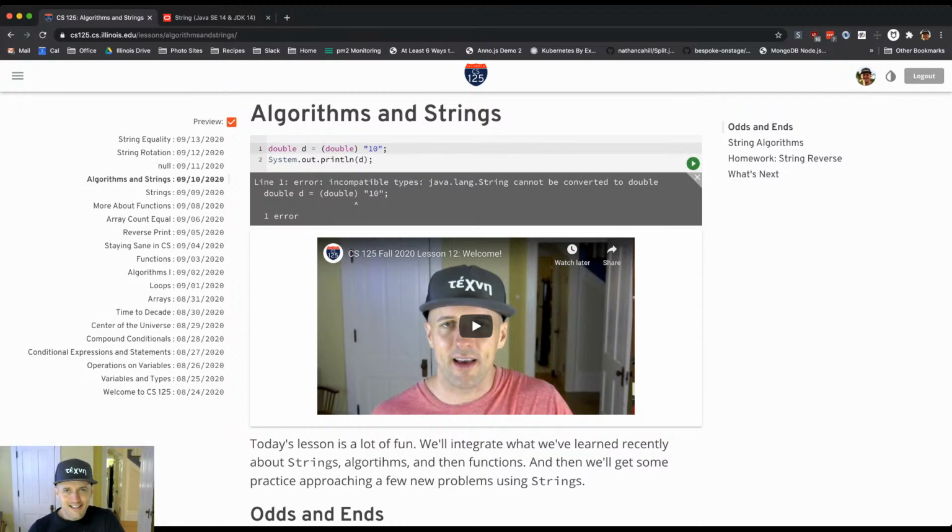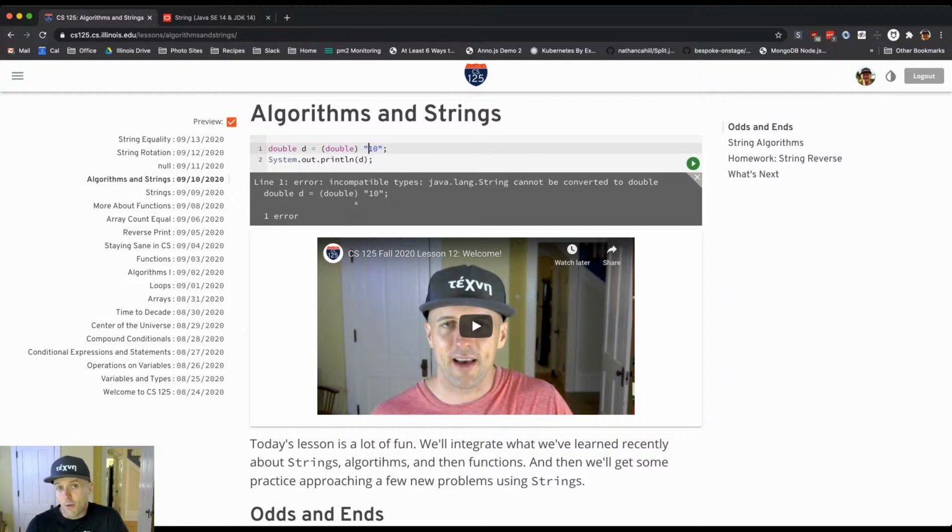As a language, it doesn't do very much to help you out. There are other programming languages that would let you get away with this, where they would say, okay, I've got a string over here on the right, and it's just character values, so I bet I know how to do that. I'll convert it into a double for them. There are probably programming languages that would do this for you automatically. Java won't. Like I said, it's more conservative.